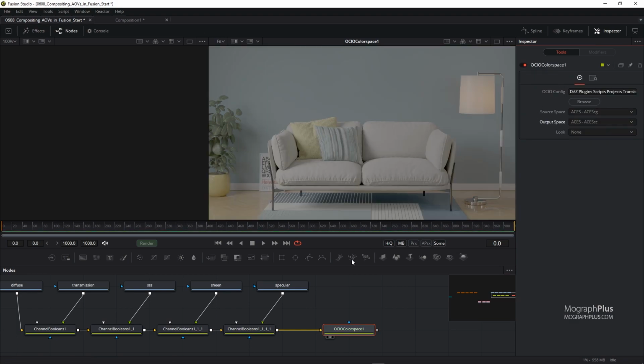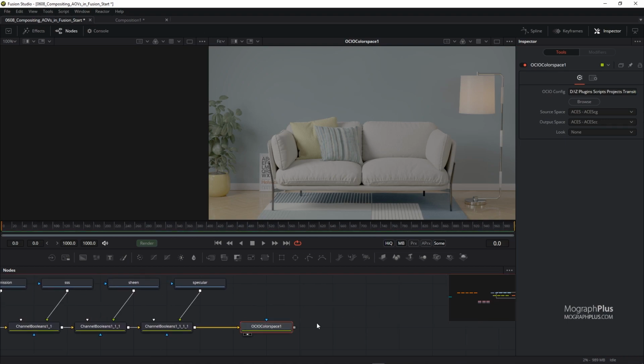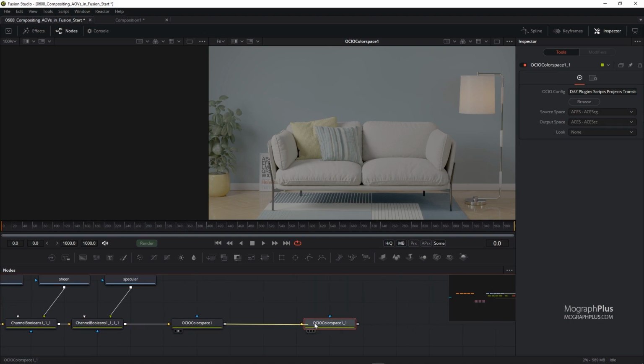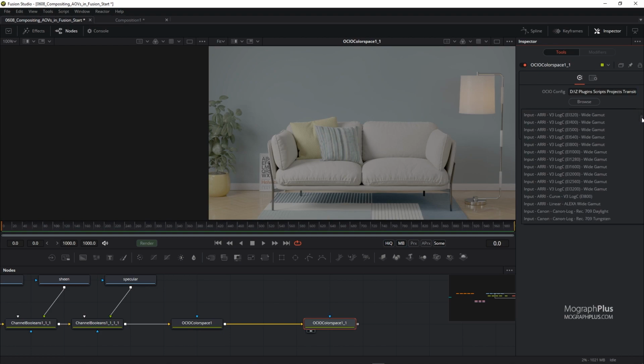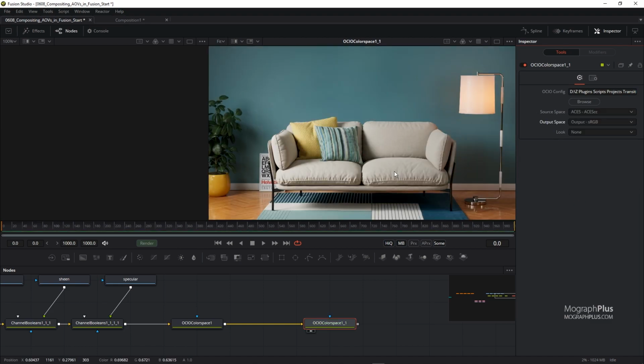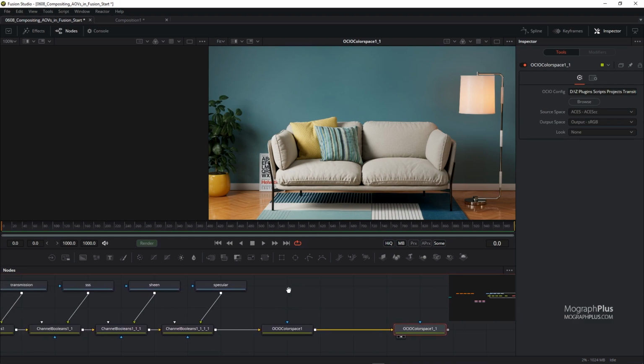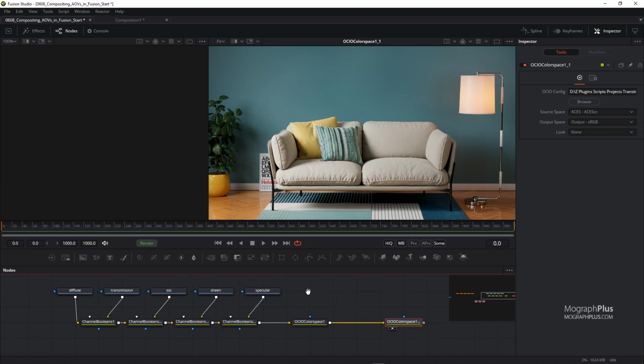Now copy the OCIO color space again and hook it up to the previous OCIO color space node. And in this one, we will go from ACES-CC to output sRGB. Now it looks exactly like the IPR render in Arnold. If you are rendering in the built-in linear color space, you don't have to do these conversions. Check out that free YouTube video where I use a simple linear render and output an sRGB render, which is much simpler.